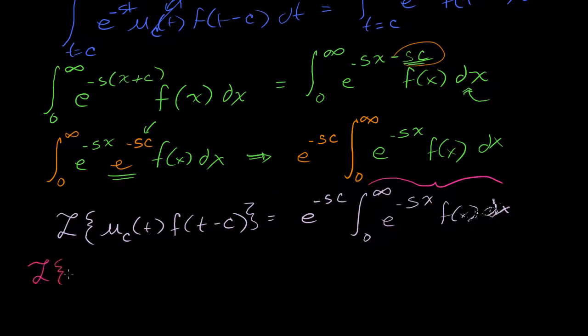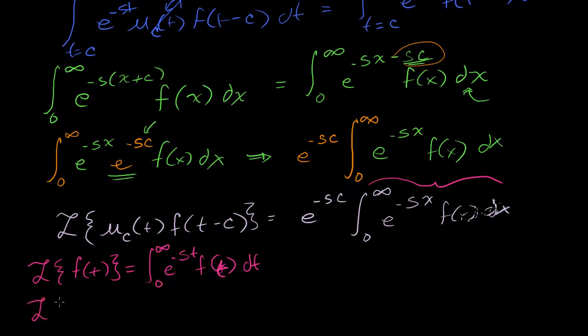What's the Laplace transform of, well, I could write it as f of t or f of x. The Laplace transform of f of t is equal to the integral from 0 to infinity of e to the minus st times f of t dt. I mean, this and this are the exact same thing. We're just using a t here, we're using an x here. No difference. They're just letters. But this is f of t. e to the minus st times f of t dt.